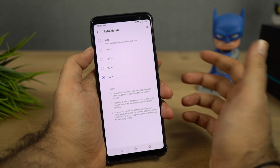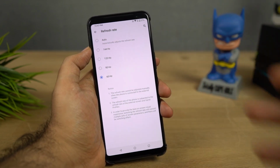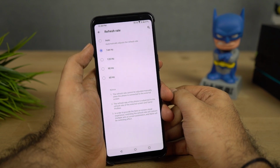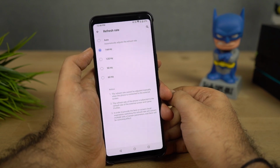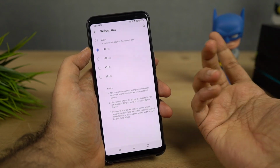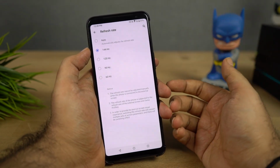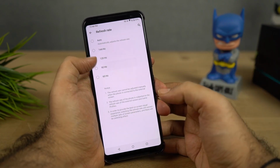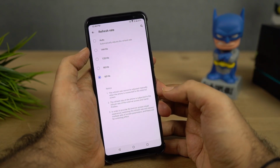Right out of the box it was set to auto, but just to make the video look much better, I put it at 60 Hz. Now let me show you what happens when it's at 144 Hz. So at 144 Hz, display refresh rate goes up, and because of that it looks something like this on video. Now this is 120 Hz, it looks still pretty decent. This is 90 Hz and this is 60 Hz.